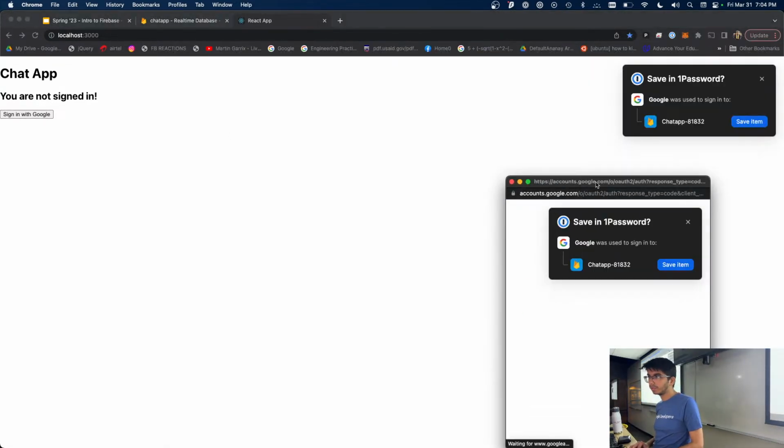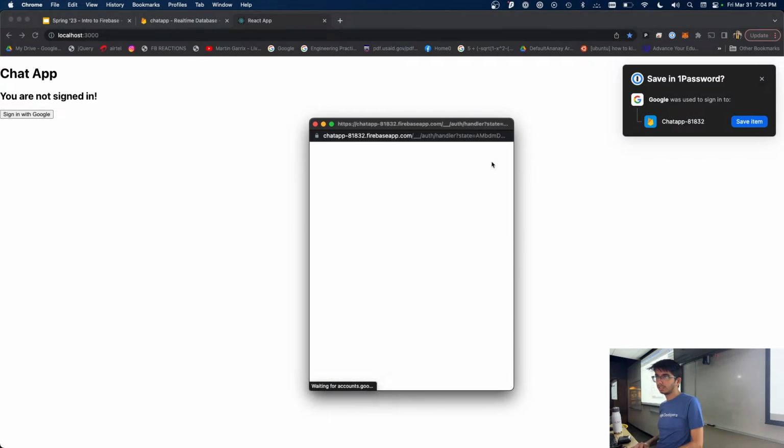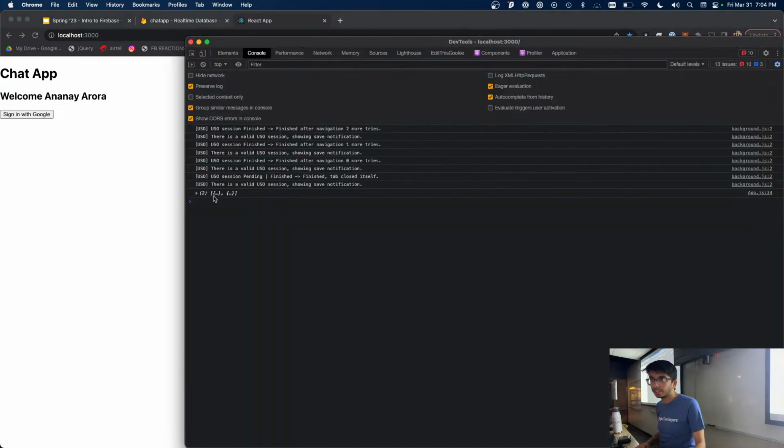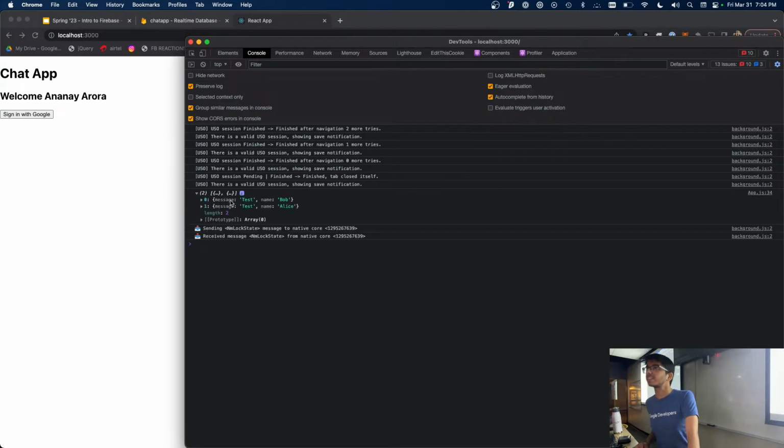Go back to sign in with Google, log in, and you're going to notice it printed out something right here. And this thing actually has our messages that we had in the database. So we just logged in and fetched messages in the messages endpoint.